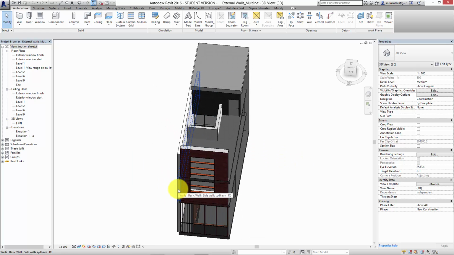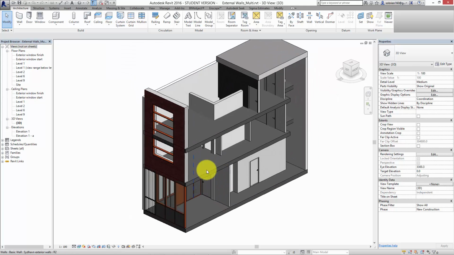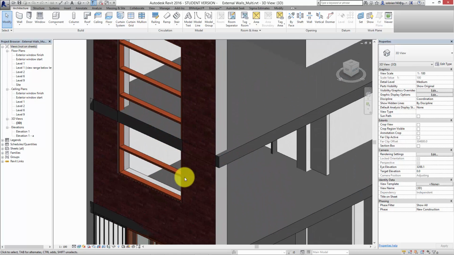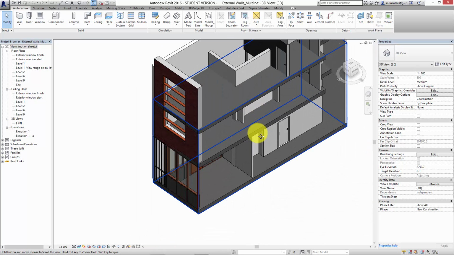The reason for that is that when you put them together, you don't want to have one party wall sitting in the same space as another party wall. So you have something like this. This is the file that you guys gave me anyway. I'm not sure if those floors are working correctly yet, but you won't worry about that at the moment.